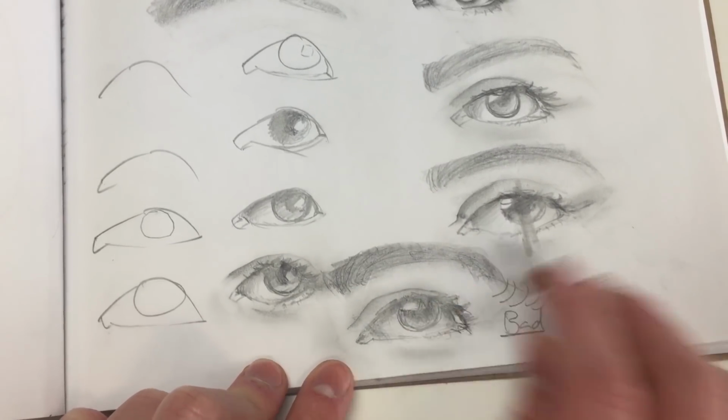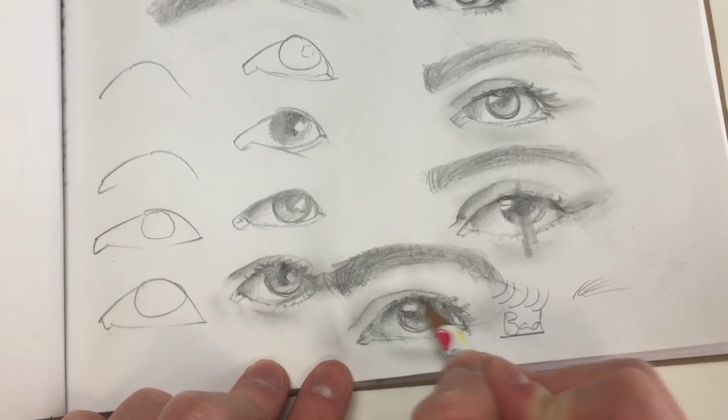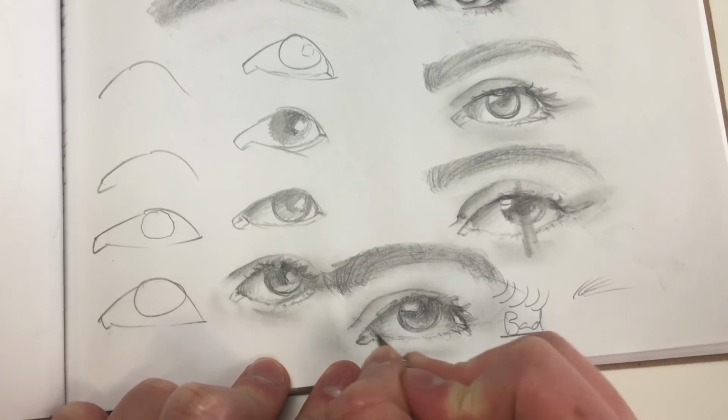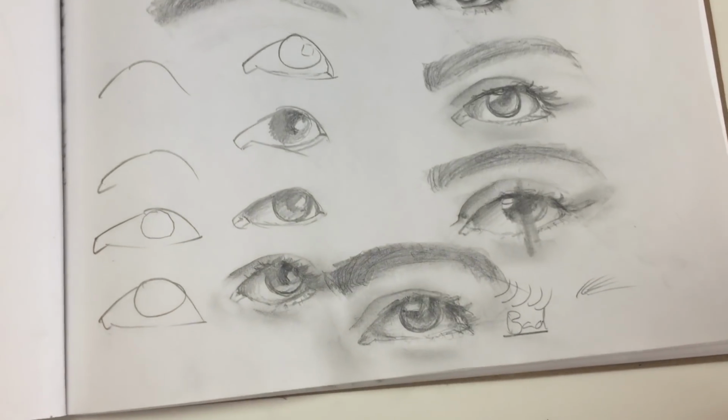Now you're done. The very last thing you can do is just darken up the parts like the outside of these eyes, and done. That's it. Congratulations, you can draw an eye.